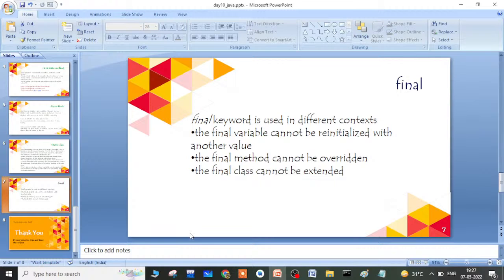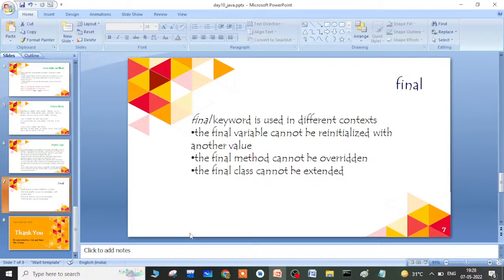When you use this final keyword before your variable, it will make your variable a constant, meaning it cannot allow you to reinitialize the variable with another value. So we know the purpose of the final keyword: you don't want to change the variable's value throughout your program. So simply what we have to do is make it final.